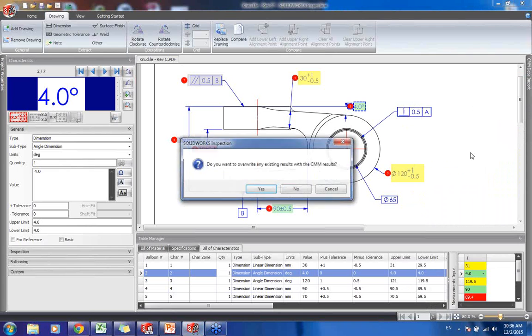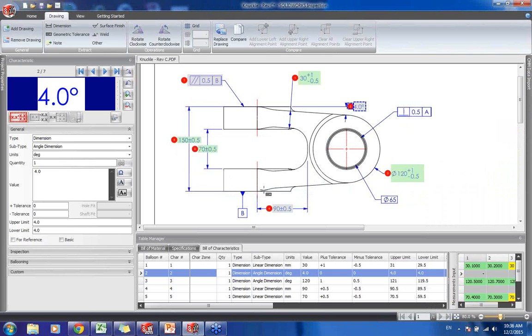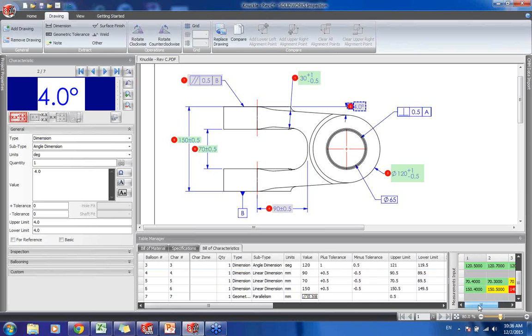Okay, and when I click OK, the CMM results will automatically be assigned, and you can see that these are all my results for my 3 files, for my 3 CMM data. Green is within the range, yellow on the border, and red out of range.